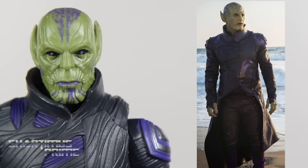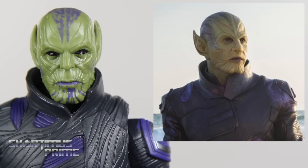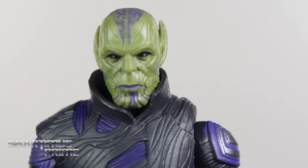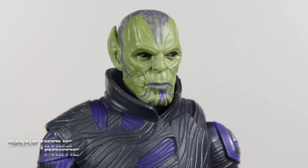From the movie, I haven't found too many images, but I think they did a good job of representing the character in figure form over here. I can't wait for the movie, by the way — I'm very excited for it, and I think this head sculpt looks really good. I'm very pleased with that.